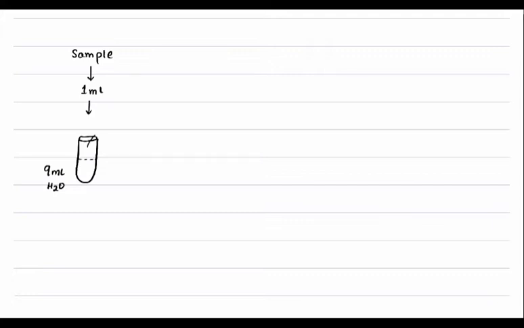Now what do you do? You take out 0.1 ml from this, and you put it in another test tube which is having 9.9 ml of double distilled water. Right. So this is basically you are serially diluting your initial sample, right? So that you can get an idea of how many bacteria could be there in a diluted sample.